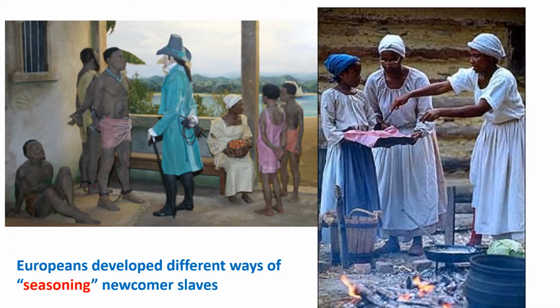Because black slaves were constantly being brought in from Africa, the Europeans found it necessary to develop the practice of breaking in newcomers, or as it became known, seasoning them. Now, in some instances, newcomers were distributed with veterans to teach them how to behave, while on the other hand, they could do just the opposite. They would segregate newcomers and give them a special staff of guardians, inspectors to teach them.